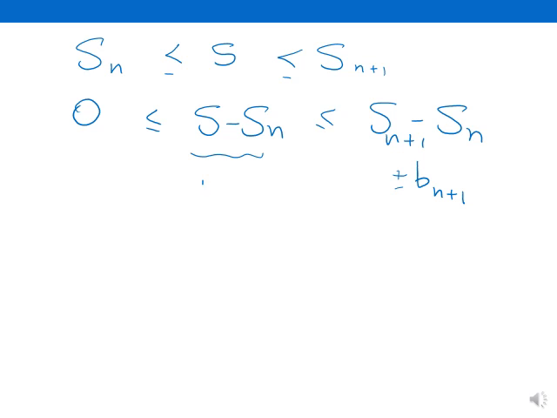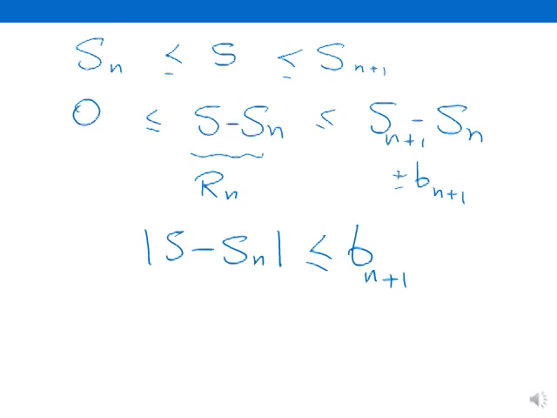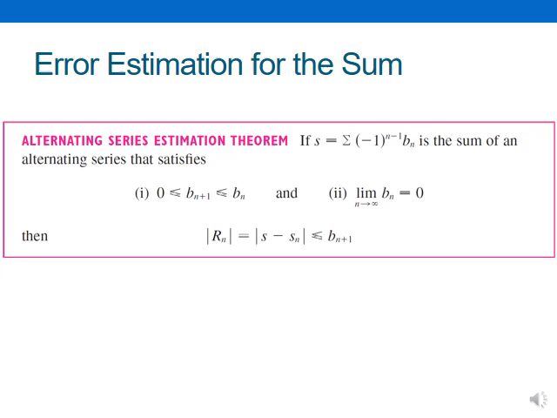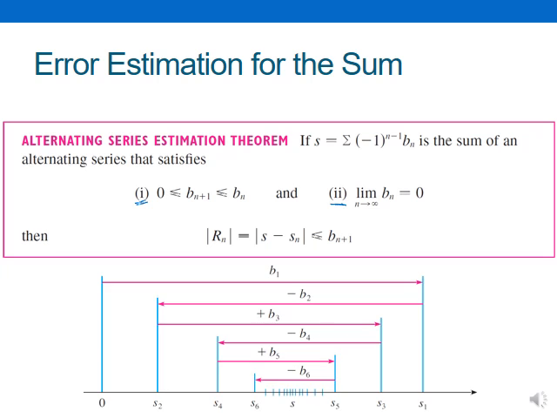So this will be our requested remainder term. We know now that the absolute value of the remainder term, S minus Sn, must be bounded by the absolute value of the n plus 1 term, b(n+1). We will arrive at the following theorem. For a series that satisfies the conditions of the alternating series, condition 1 and condition 2, the size of the error must be smaller than b(n+1), which is the absolute value of the first neglected term.